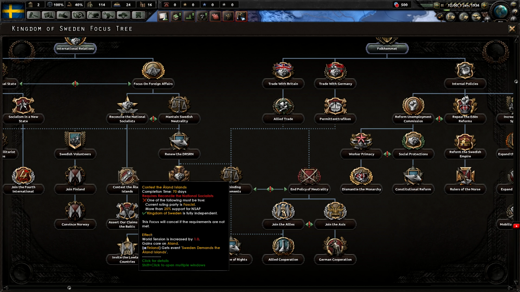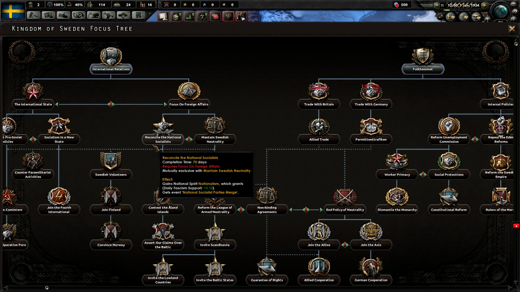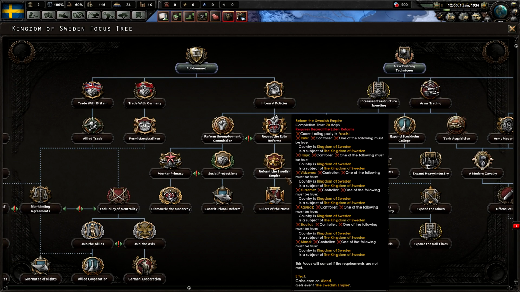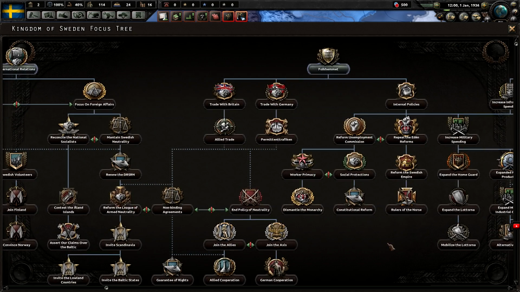So most likely, actually, no, we only need 25%. Oh, that's pretty useful. So probably going international relations, focusing on foreign affairs, and then National Socialist makes the most sense. Then if we still don't have it, we can go with Folklimet, internal policies, Eden reforms, and just start going down that route. It does look like we're basically just going to have to grab them as soon as possible. I need to just rush that if I want to have a chance of succeeding.